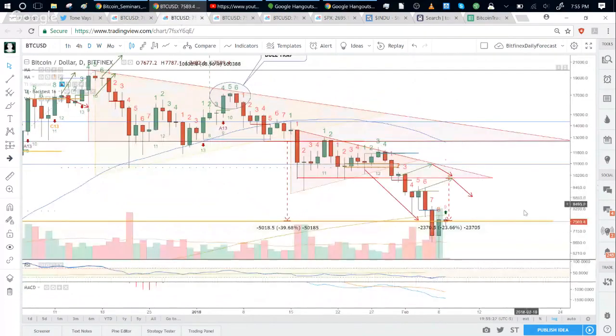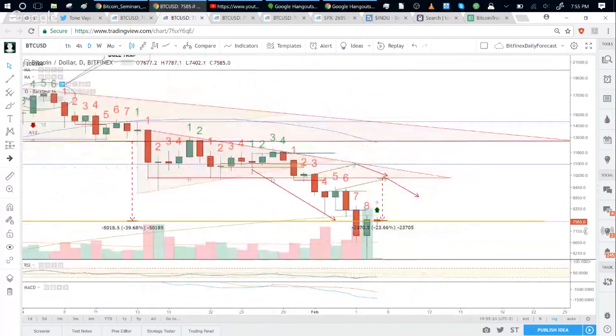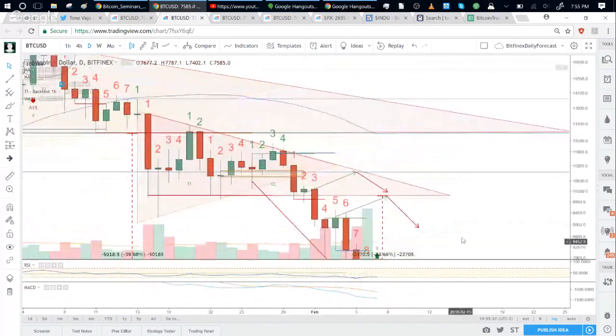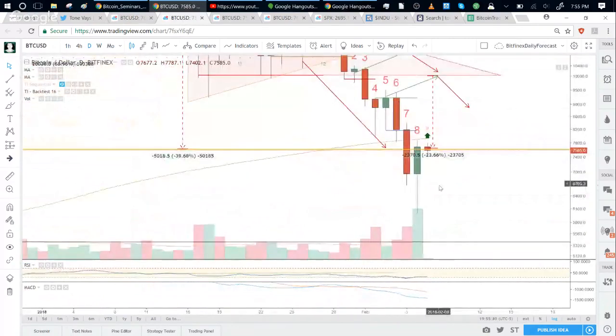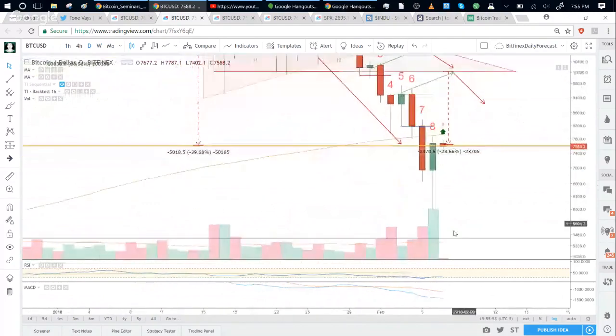All right, let's go to the daily chart. So I got my 9, not how I wanted to get my 9, but I got my 9. Also, look at this beautiful, strong bounce. I mean, this is monstrous volume. This is what we missed in this rebound from 7,600. I don't normally look at volume, but I looked at volume in this case, right? And just look at this massive volume. Look at the range of this candle.